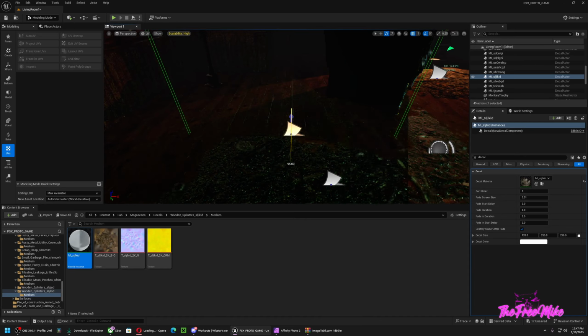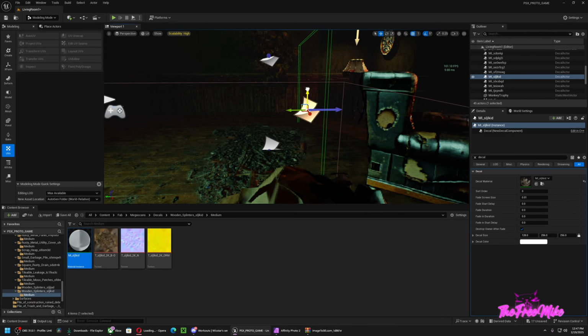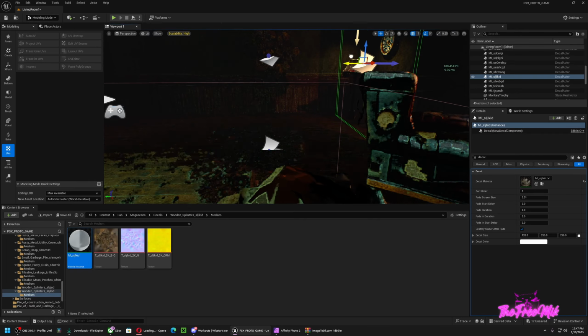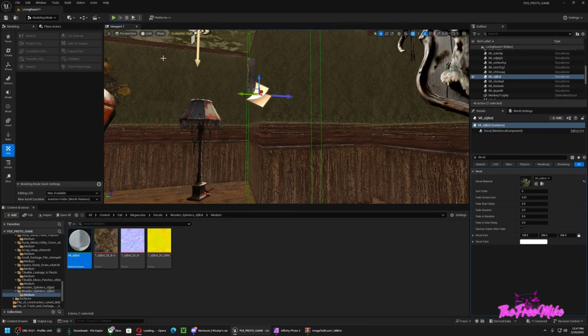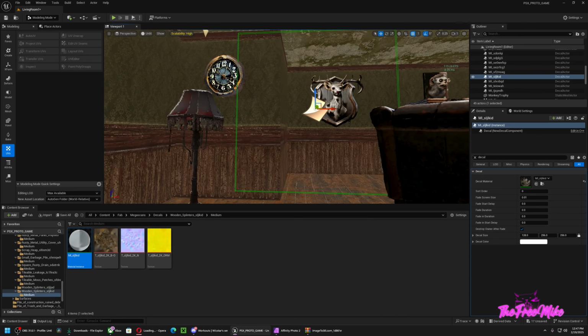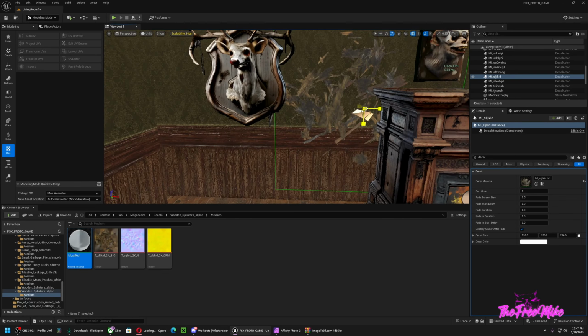I see them on the wall. It's huge. It'd need to be a lot smaller to even look kind of cool.